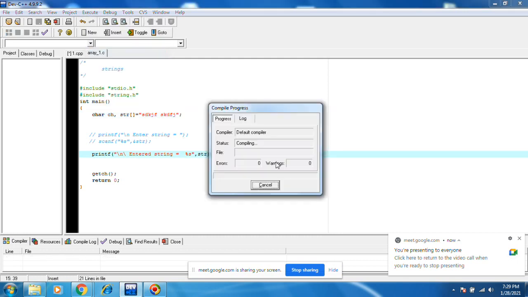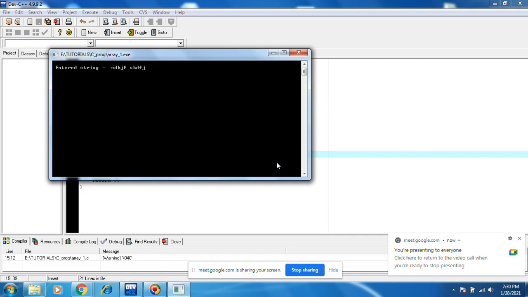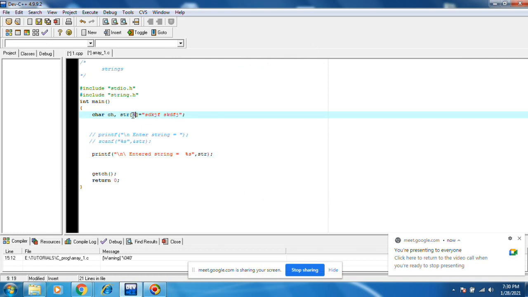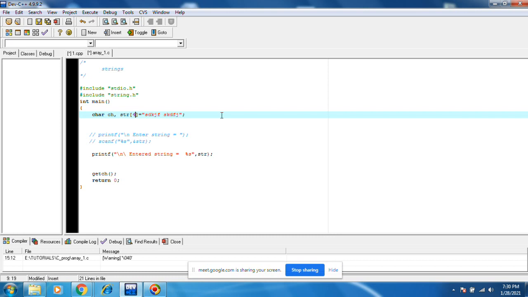Execute, compile and run. You see, this is also working. Either you keep str of 20 or 45, whatever the length, that is not required. While assigning, you can do it like this.